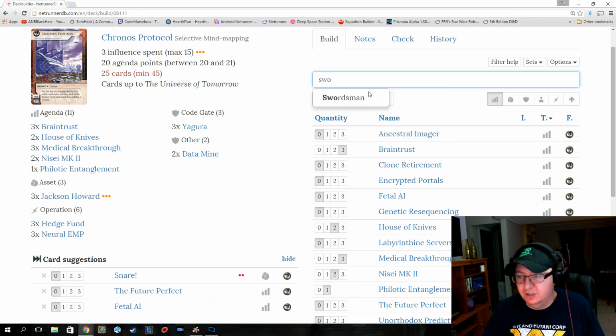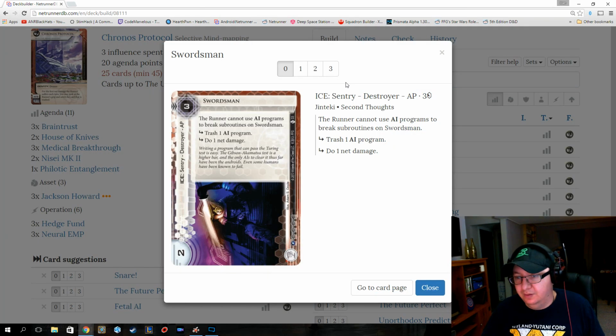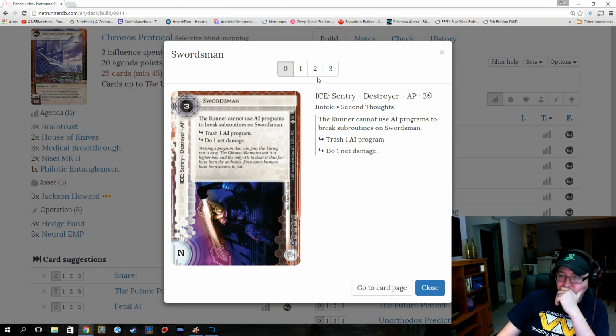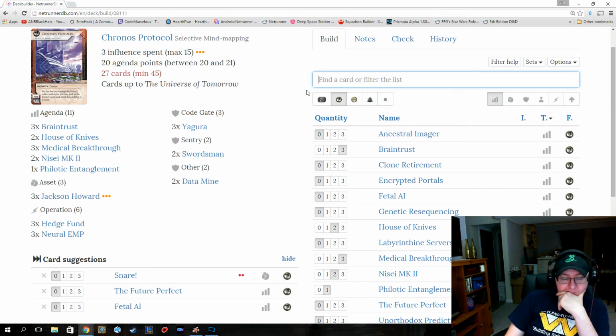I think you mentioned Faust. I think Swordsman is probably a good call. It has that net damage in there. Do we want two or do we want one? I would start with two. The problem is, you want to see it in that matchup. In other matchups, it's just a meaningless card. Yeah, just that point of net damage for a gear check. Right.